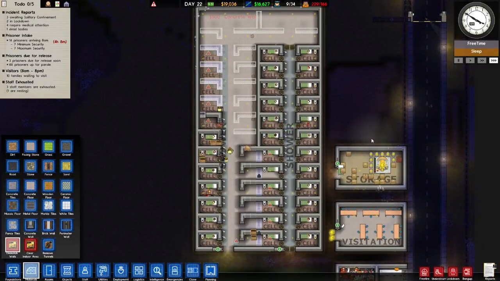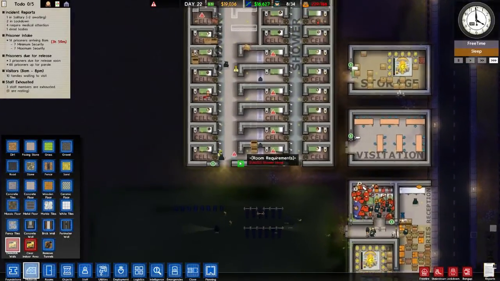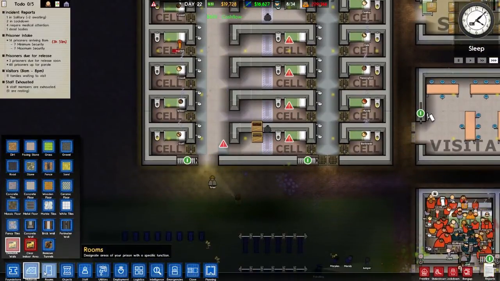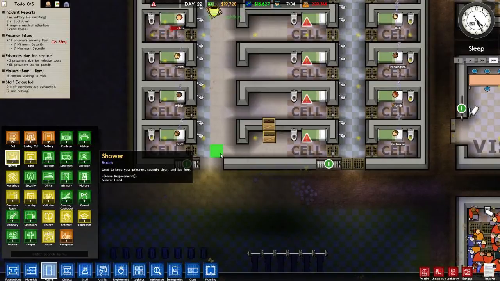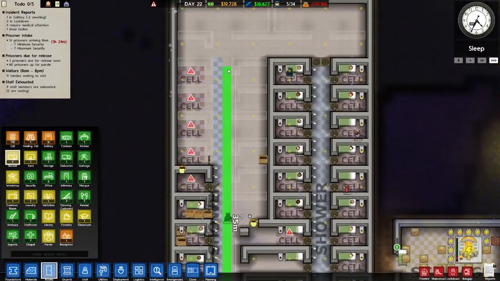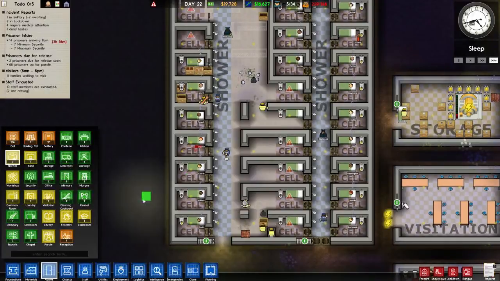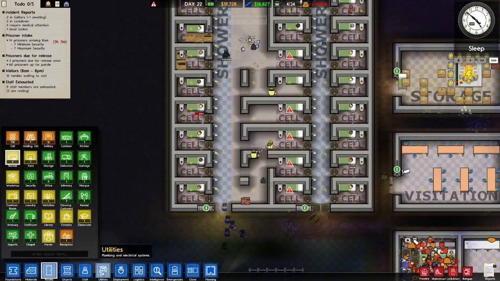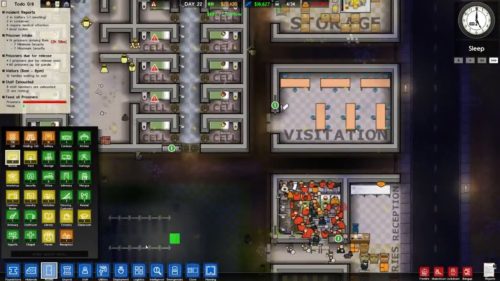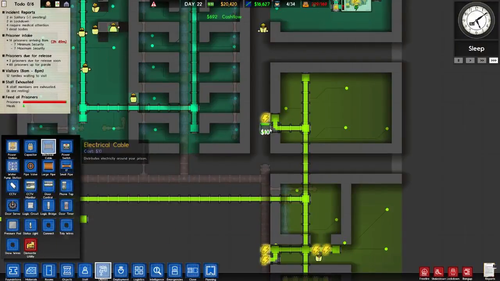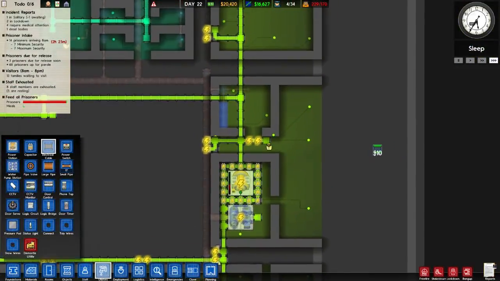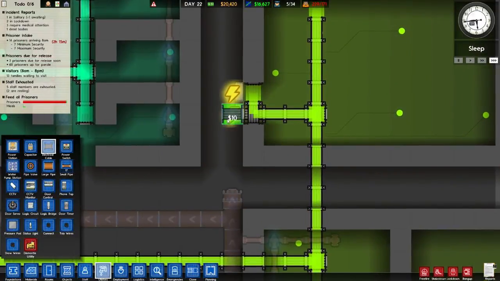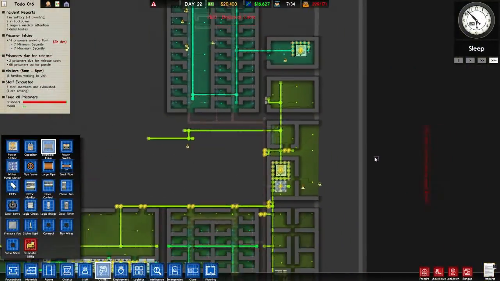Wow. That went a little poorly. Just a little poorly. Get rid of that. I'm just making this whole thing a shower right now. Should just be 2. Holy shit, what a catastrophe, though. Oh, that's not hooked up to power. Let me hook that up to power. Wait, why isn't that hooked... It should be hooked up to power. That's literally hooked up to power. I guess maybe I need to do that. I don't know, that's weird.